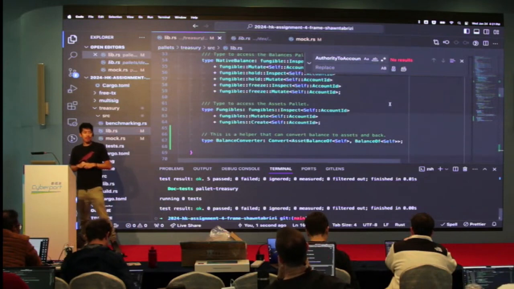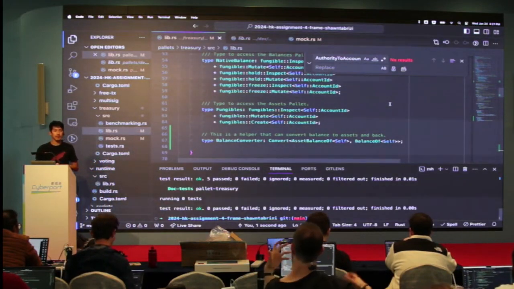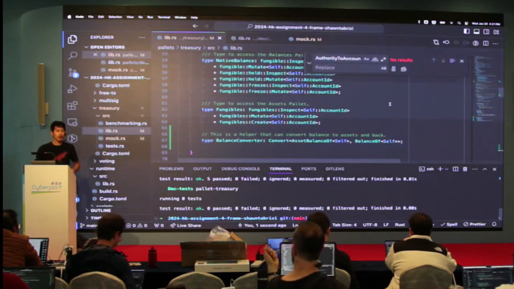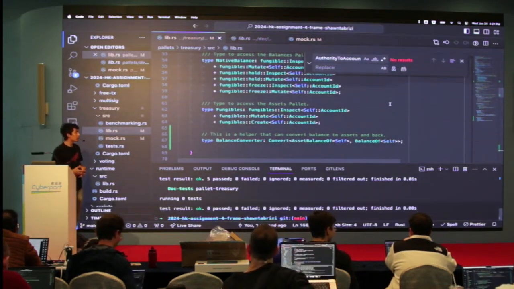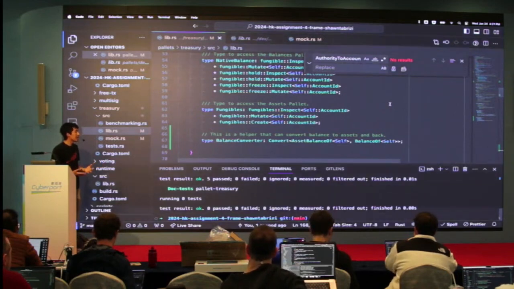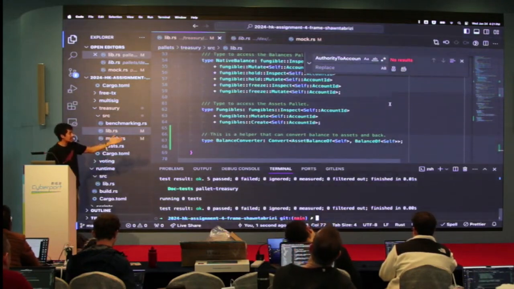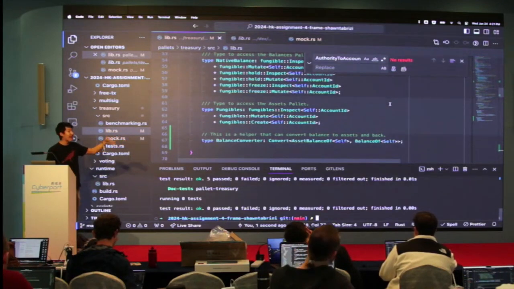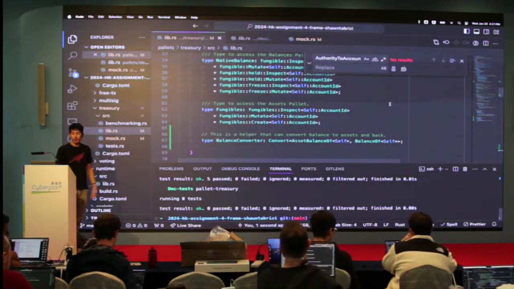That makes sense? Wait, so you're saying convert is like greater than convert back? Convert back is, no, it's all about the requirements you're asking. Convert has fewer requirements on the types because I'm not saying that you can go both directions. It's not better or worse, it's just less assumptive, right? And this being less assumptive means that you're more flexible in terms of what you can do here, right?